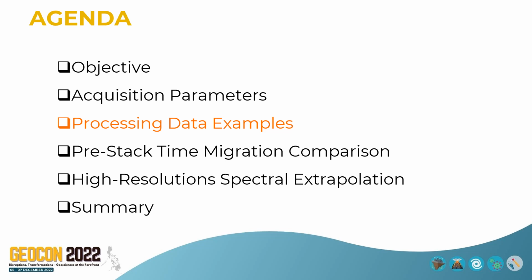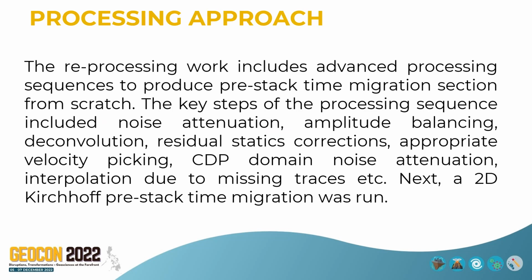Let's see a couple of processed data examples. The main target of reprocessing was to improve the overall PSTM section and bring significant information at approximately 200 to 1200 millisecond two-way time below surface. Our production processing sequence provided a consistent and comprehensive solution while simultaneously maintaining the true amplitude during all the stages of the processing sequence. Our pre-stack time migration also improved the imaging of the final stack data, resulting in significant improvement over the original processing.